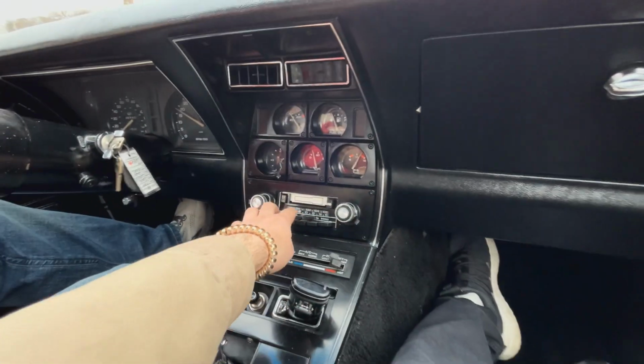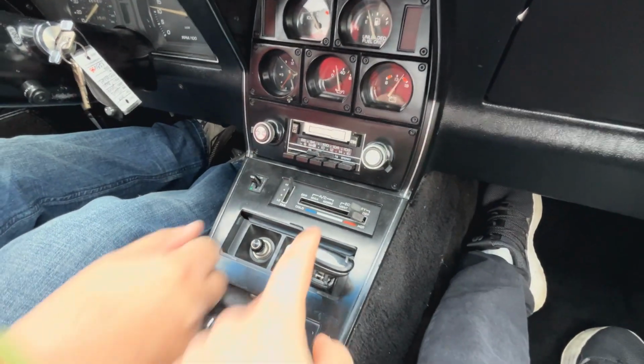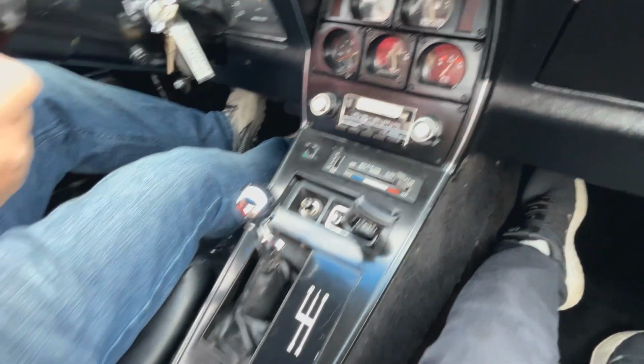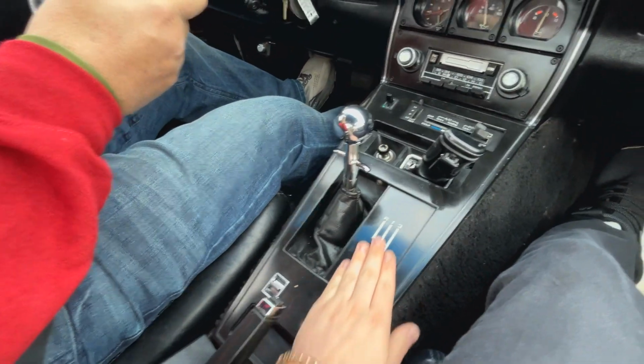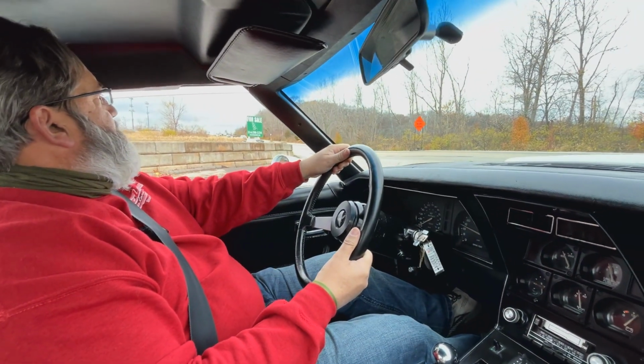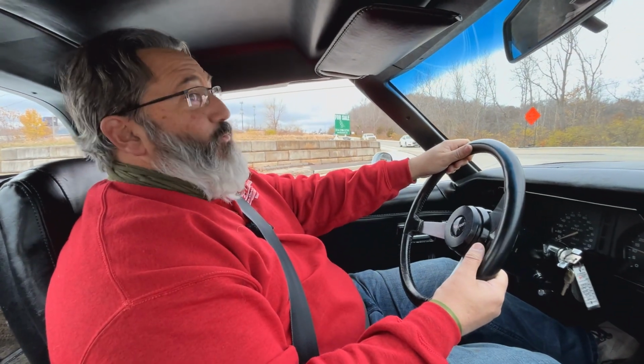And look, a tape player. For your tapes. We have our heater and air conditioner down here. We have it on heat right now because it's cold today, about 40 degrees. And look, a manual transmission. It is a manual. And if you put a little sombrero on it, it's Emmanuel.